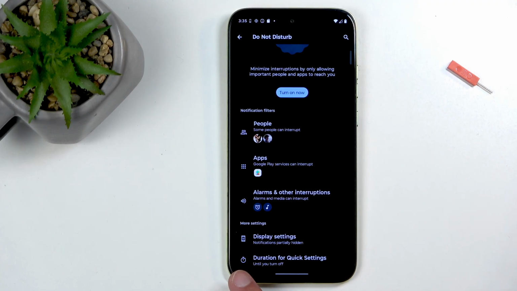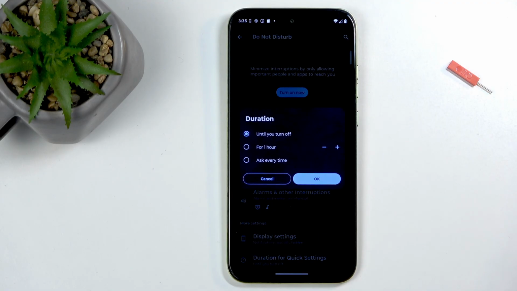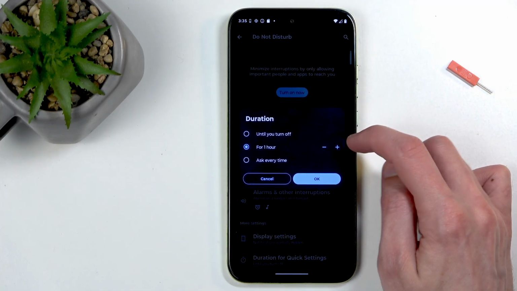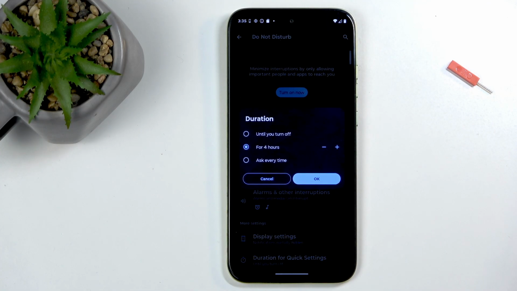And one of the more useful options, at least in my personal opinion, is this one, duration for quick settings. This option specifically defines what happens when you manually turn on your Do Not Disturb mode. Now, by default, it is set to run until you turn it off, meaning run indefinitely if you forget about it. I don't like it myself, so I like to change it to a timed one. I specifically set it up on a 4-hour period. This way it covers whatever needs I might have for it, plus some extra time just in case the needs in the future exceed what I might need right now when turning this on.